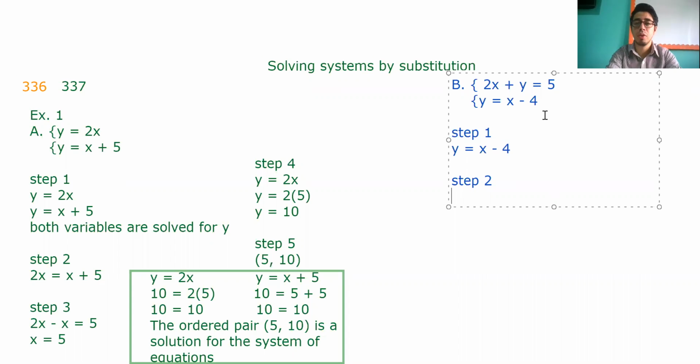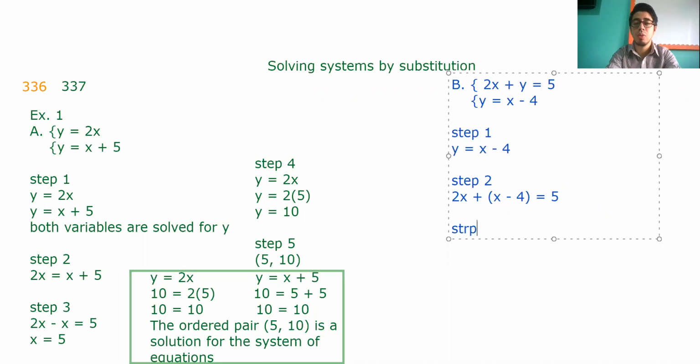So in this step 2, I'm going to replace this in the first equation: 2x plus x minus 4 equal 5. Now you can see that we only have the variable x. We are not working with the variables x and y anymore. The idea of substitution is that you don't need to solve for both variables at the same time. You are only going to work with one variable. It could be x or y, depending on the variable you substitute, okay? The variable you replace. Step 2 is only to replace.